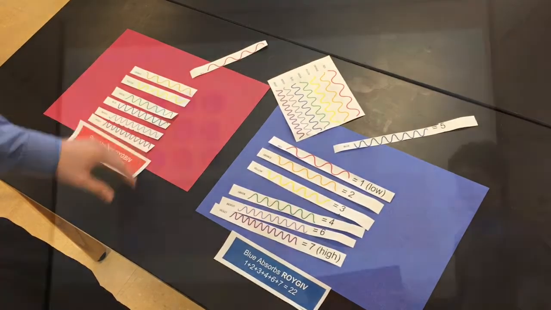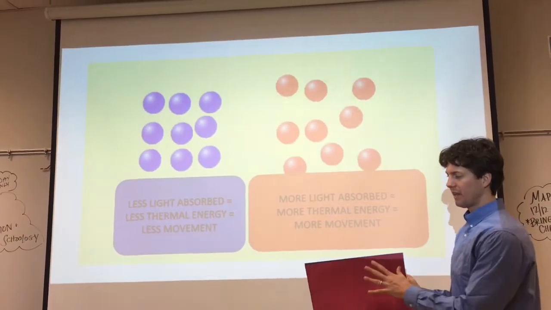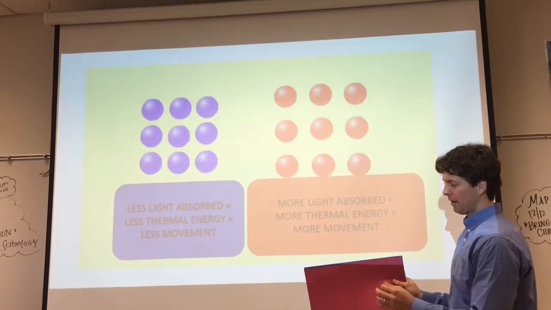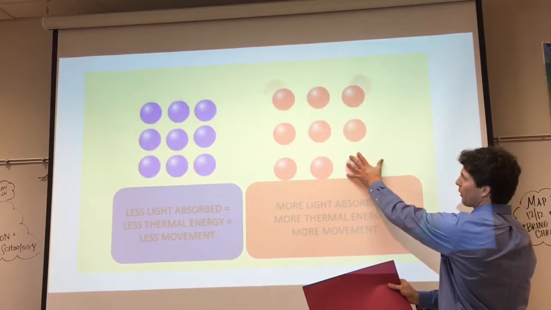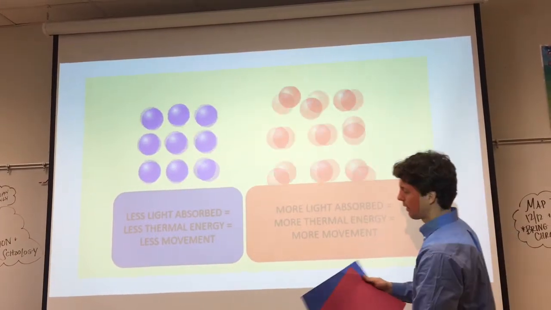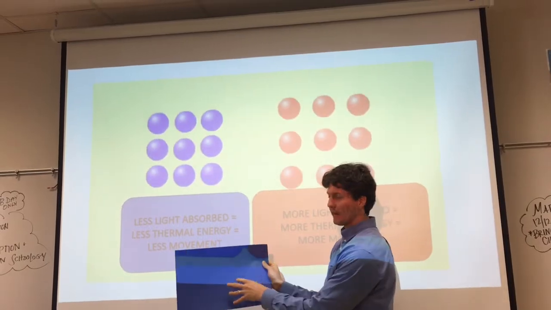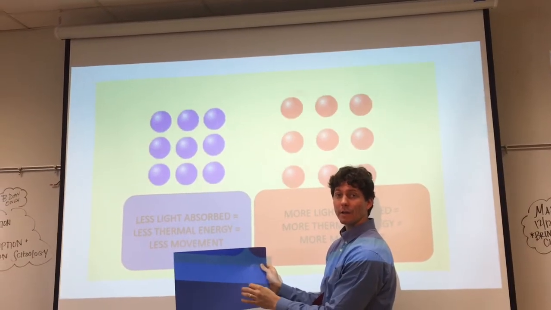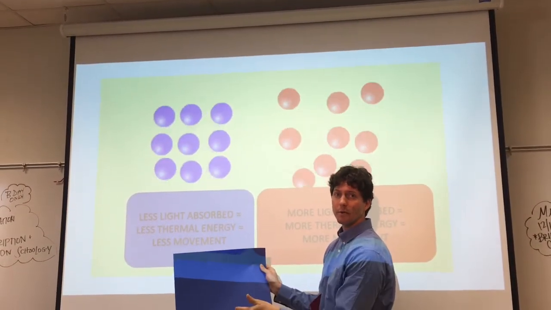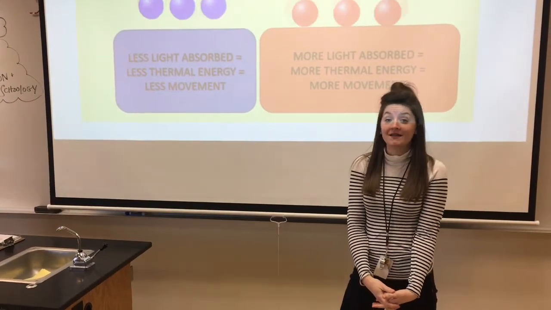energy colors. So we know that red surfaces absorb higher value energy because they reflect the lowest energy and absorb the higher energy. So their particle movement or heat ends up moving a lot more as compared to a blue surface. Blue surfaces reflect a higher energy and absorb more lower energy colors, which results in less particle movement and less heat. So with radiation, it's all about what light is absorbed.